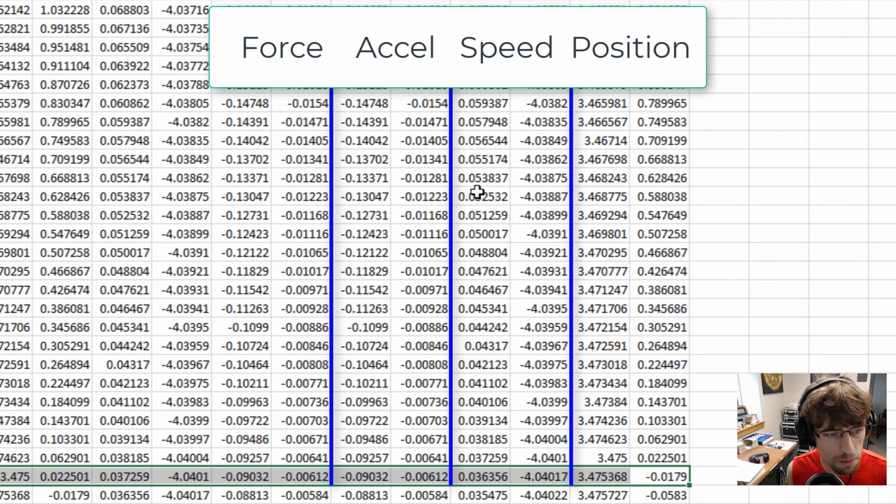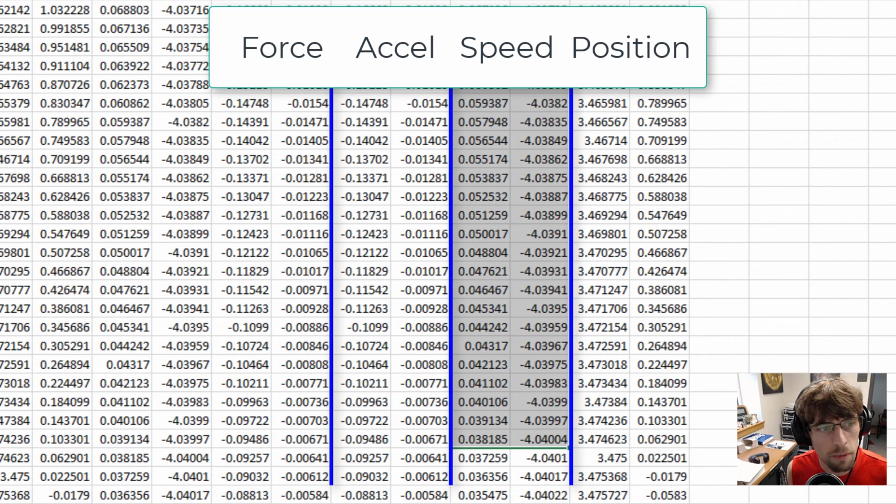But let's take a look at some of the speeds right before that. So here's the speed column. Let's see, position in the y, position in the x, speed in the y, speed in the x. So let's go ahead and take a look at some of these columns real fast right before it actually hits the ground. You notice the speed in the x direction is 6 centimeters a second, right? I mean, that's 0.06. So it's essentially stopped. It started out something like, I don't know, 8 meters a second, and now it's down to 6 centimeters a second. So it's essentially stopped in its forward direction.